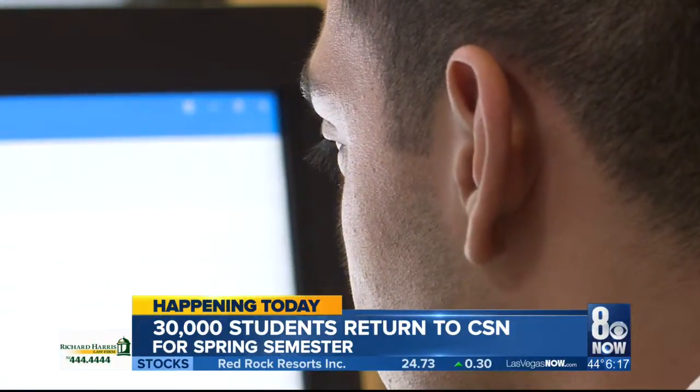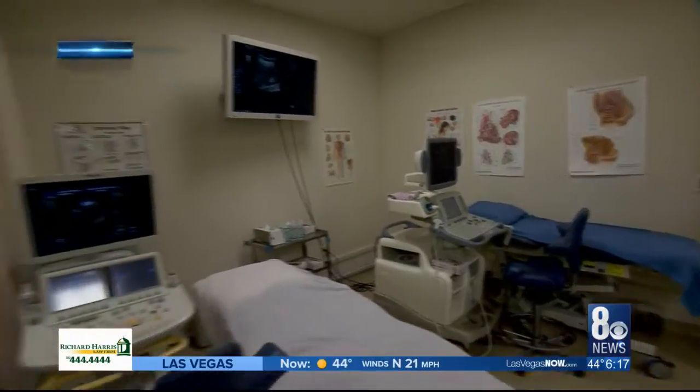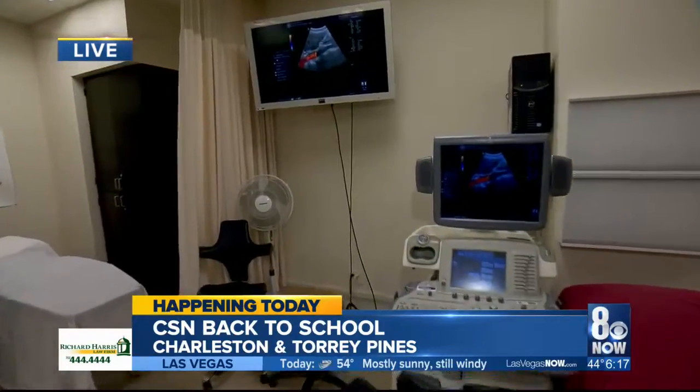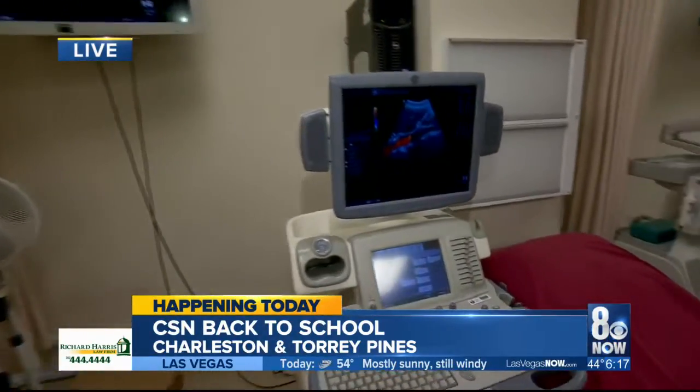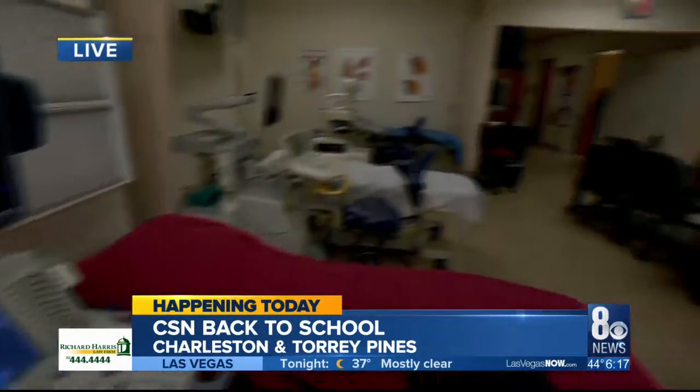So for people who are interested in this field, what do you tell them? You can still register for classes to start working on your prerequisite courses — anatomy and physiology, those sorts of things — that we want you to have done before you actually apply for the program. We actually allow students to come in and observe during scanning lab so they can get a sense of whether this would be a field they're interested in. So give us a call — my name's on the website. Even though the spring semester starts today, they can still register. We have shorter classes that they can still get into to start working on their prerequisites, so it's not too late.